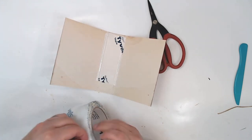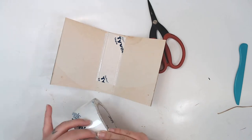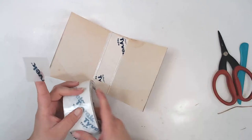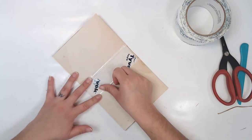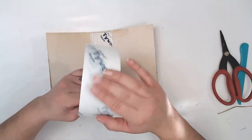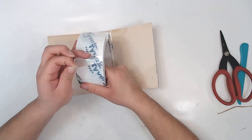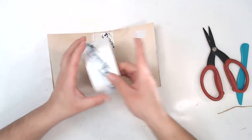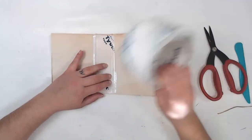Of course, I'm missing just a tiny little piece. This stuff, oh my gosh, it smells really like, like I said, a Barbie factory. That's how I can describe it. Okay, so I'm putting it right before the edge because I don't want it to show in the final project. That one missed a little bit. Okay, one second. I just need a tiny little sliver. So this might last me quite a while. This will definitely last me a while. I don't plan on making a house, so.